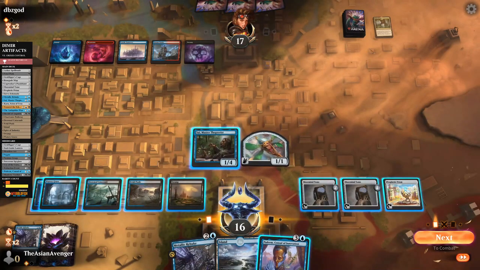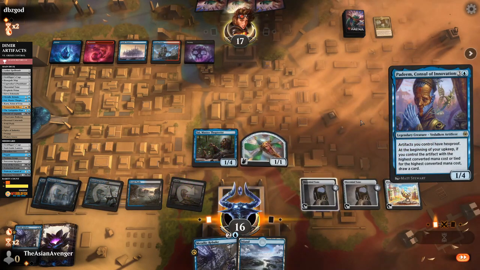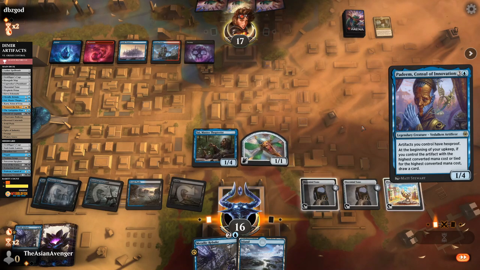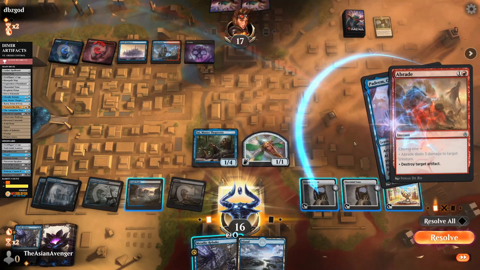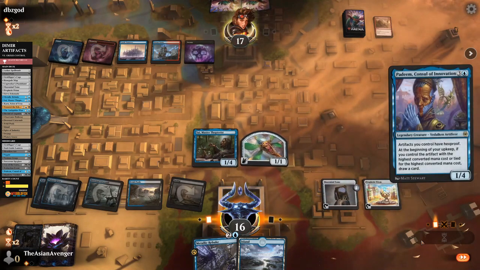Let's see. They could have a shark token, right? Let's see what the opponent says about that. We control the biggest artifact? Sure, that's fine. You got it. Oh, I should have scryed. Oops, my bad. Should have scryed in response to that.